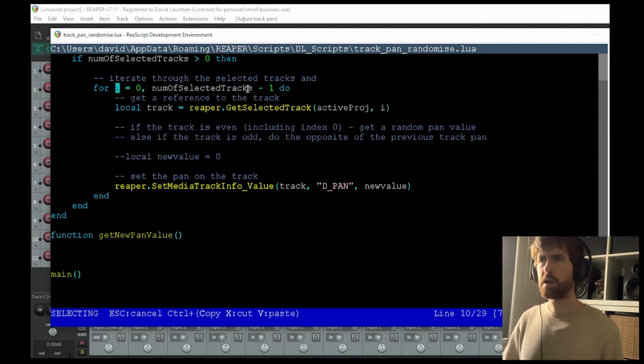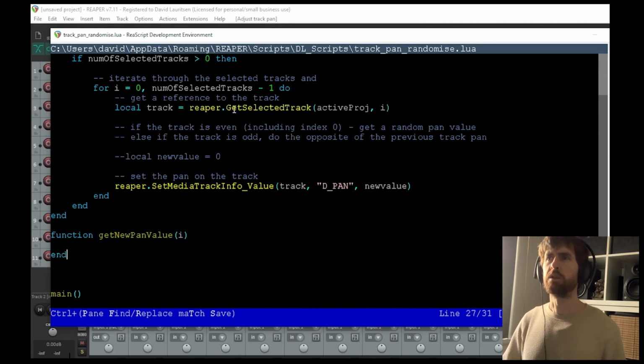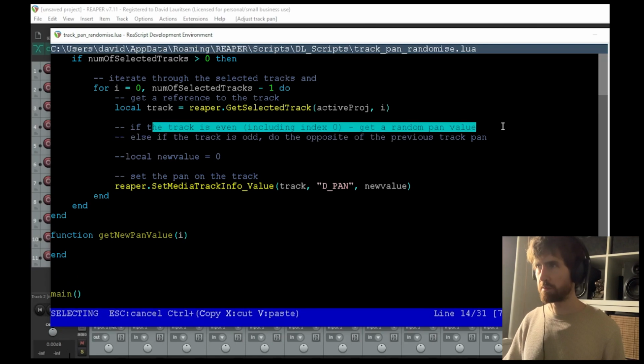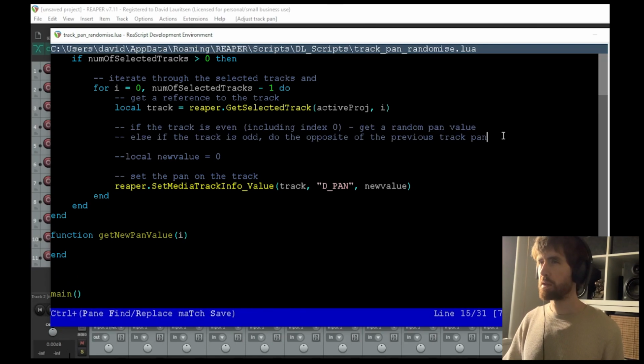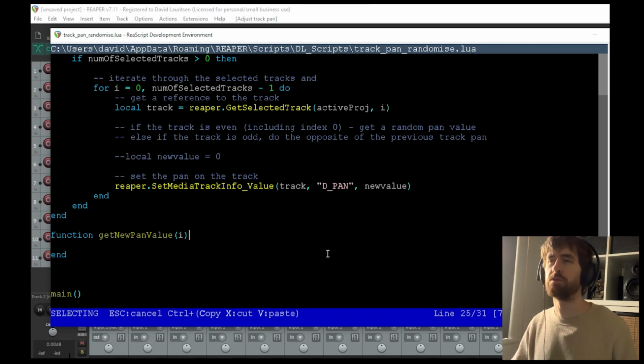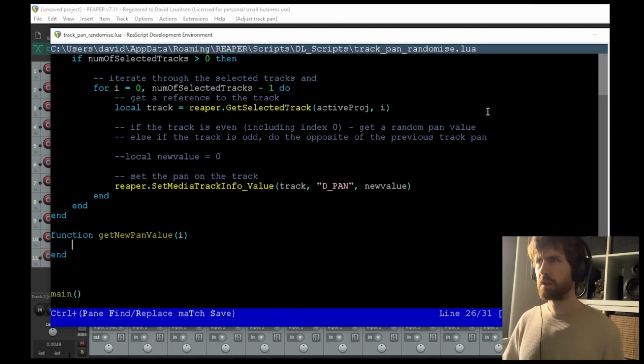And we're going to pass in I as an argument because, reading our design notes, it's very much dependent on what I is, whether it's odd or even or 0. So we need to feed that information into the function.